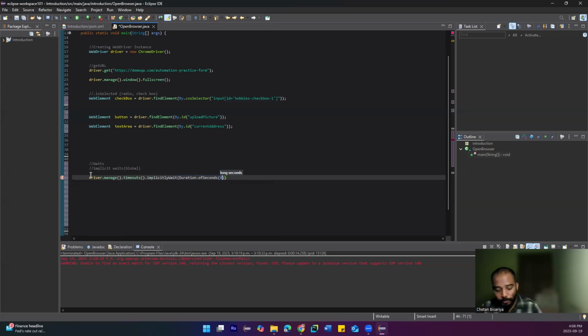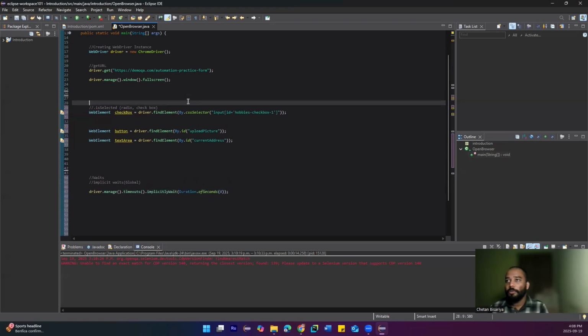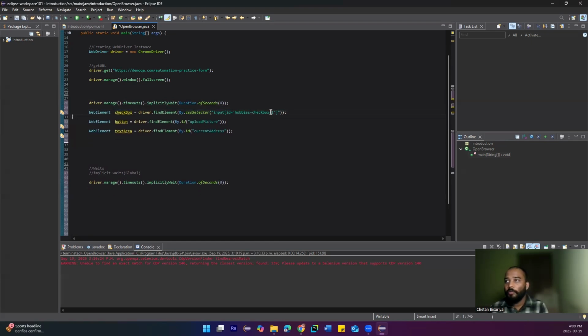In seconds, you will pass the number of seconds you want the driver to wait. I'm just writing 8 here. You can enter any amount. So if I copy and paste it here, what happens is it's going to wait for every element before performing an action.